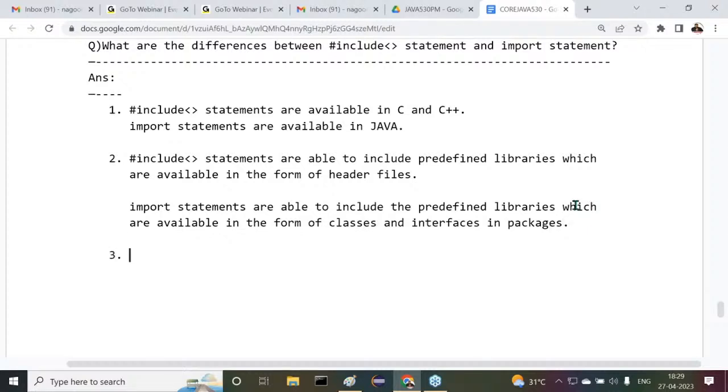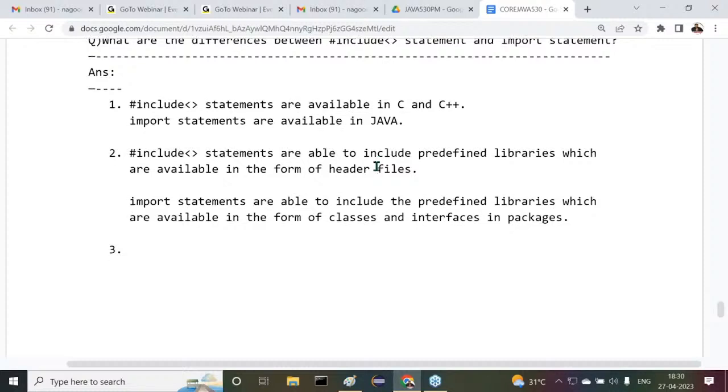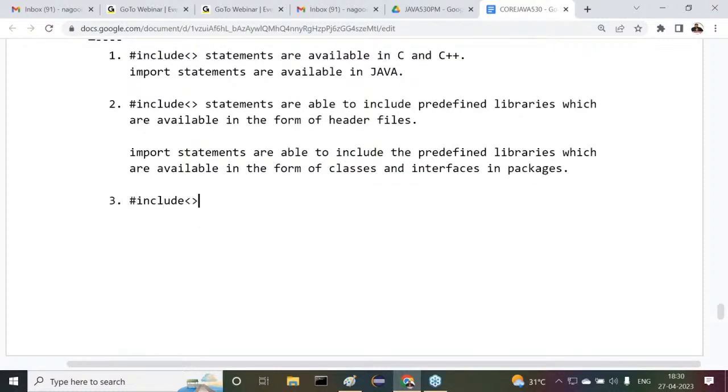Okay. Next one, loading. Which are recognized by the preprocessor, and which are recognized by the compiler and JVM? If you observe this, #include statements are recognized by whom? Come on, preprocessor, right?